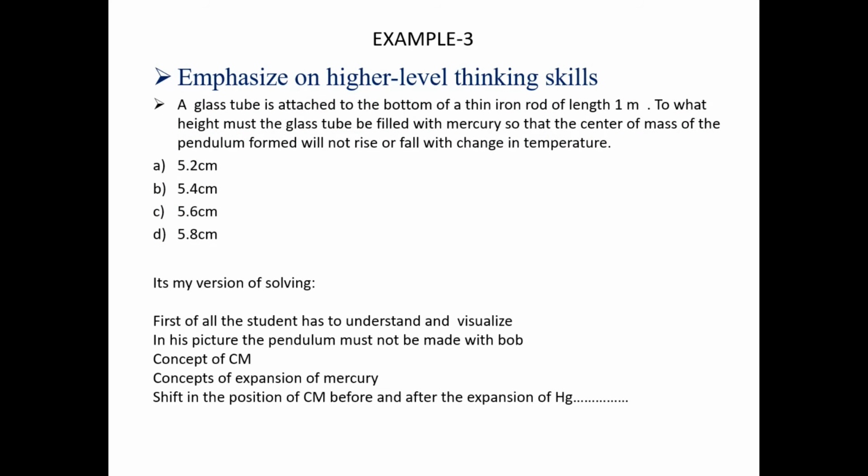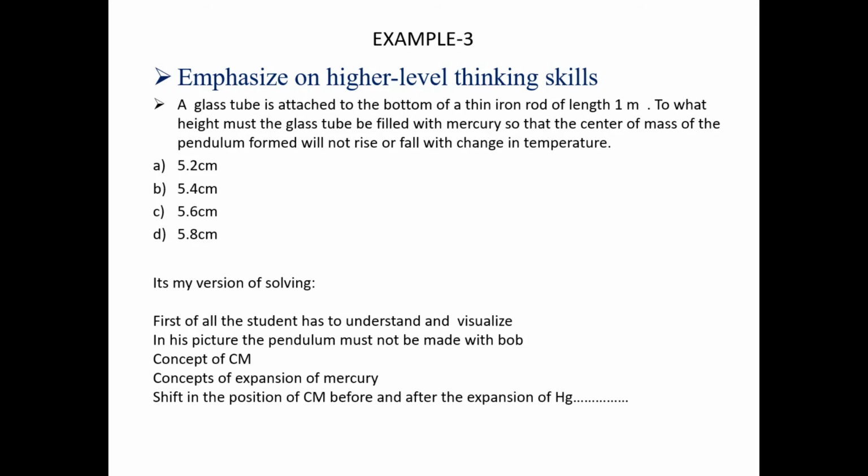We emphasize higher level thinking skills. PISA exam, our children are facing. CCT exams, they are giving regularly. A glass tube is attached to the bottom of a thin iron rod of length 1 meter. To what height must the glass tube be filled with mercury so that the center of mass of the pendulum formed will not rise or fall with change in temperature?